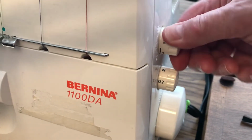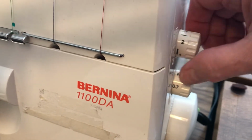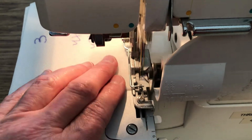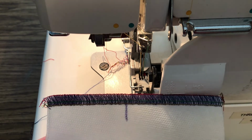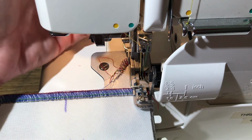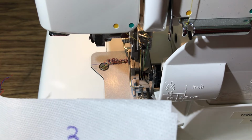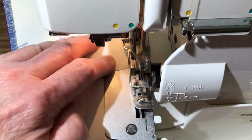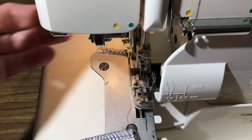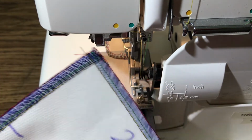Okay, on my machine the stitch length is controlled by this knob here, so we're going to do 4 samples with each stitch length, starting with stitch length 1. Okay, as you can see, stitch length 1 is a very tight stitch. Now we're going to go down this side with stitch length 2. And next we're going to do number 3. And last we're going to go stitch length 4. Okay, you can see there's a big difference.